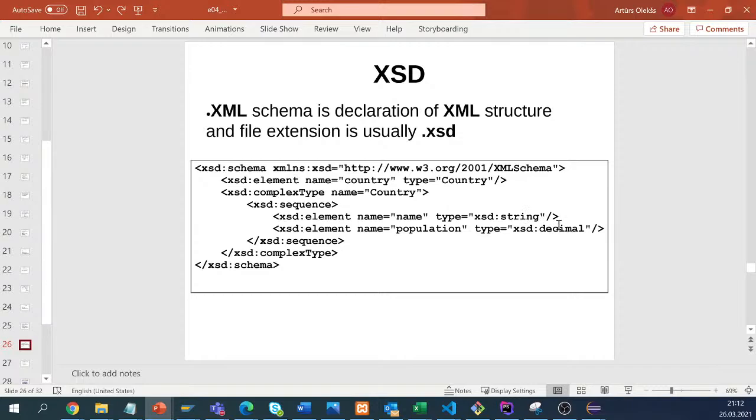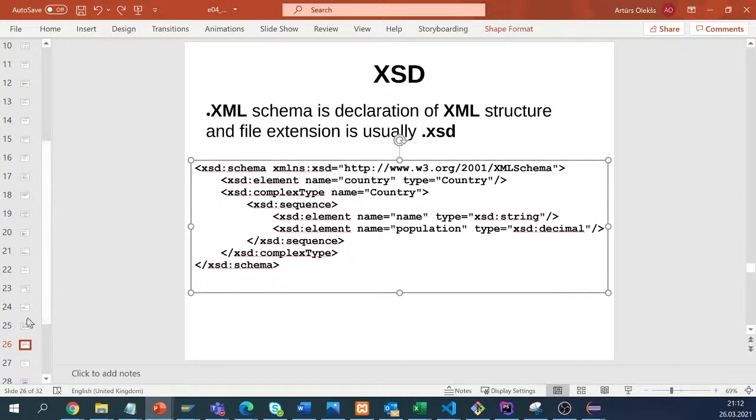For the type, you can use string, decimal or another type, and the name of the element. For each element, this is basically the name of the element, the tag, which then will be used in the XML document. Complex type means that it will have other elements under itself.